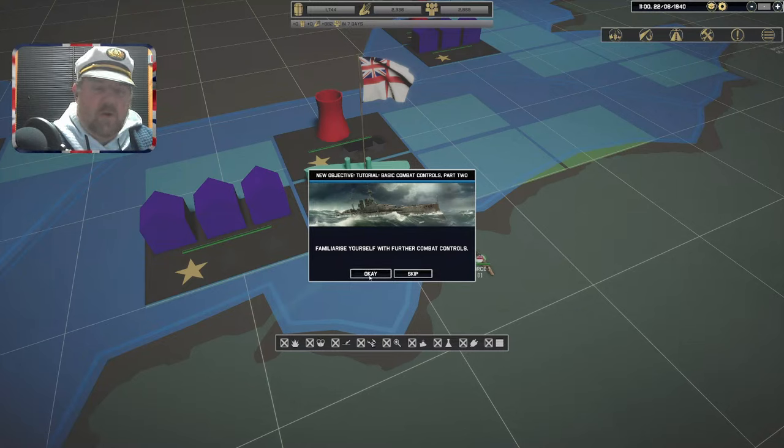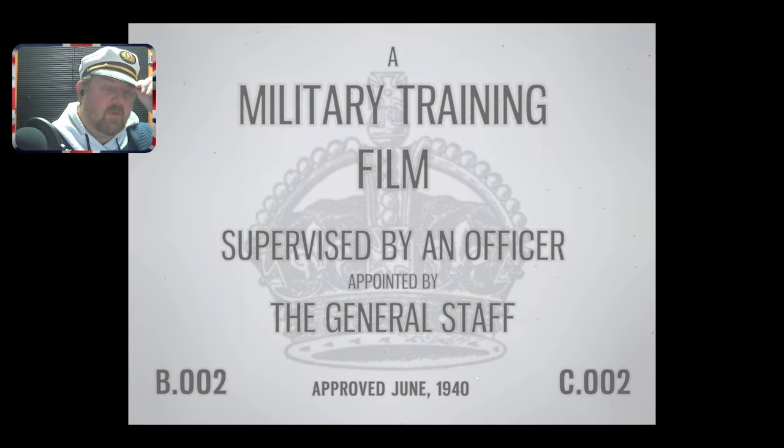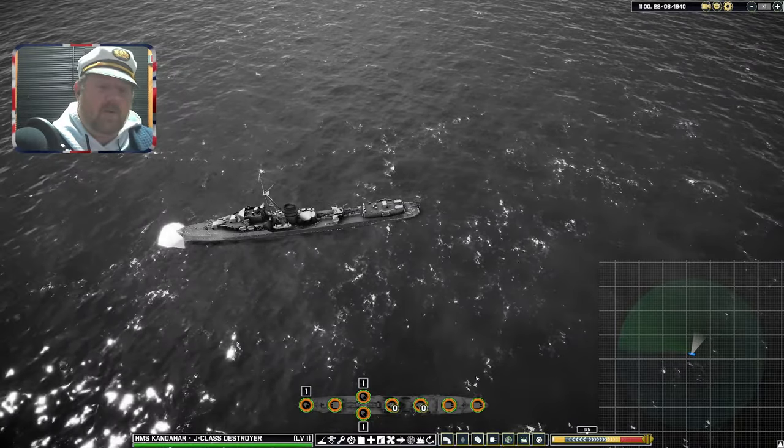Familiarise yourself with further combat controls. New objective: tutorial, basic combat tutorials, part two. Okay. And this may be where we come up against the submarine and I sink it. I sunk it last time, but I'm not entirely sure how I sunk it.